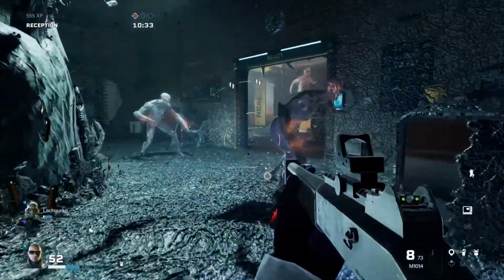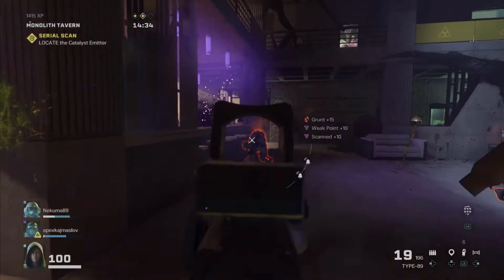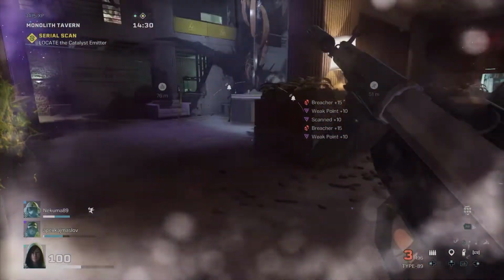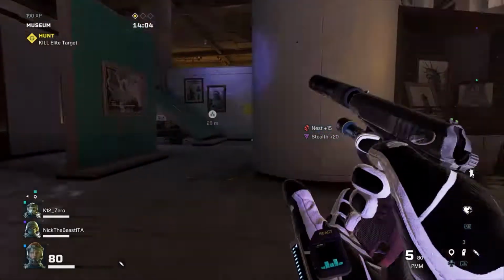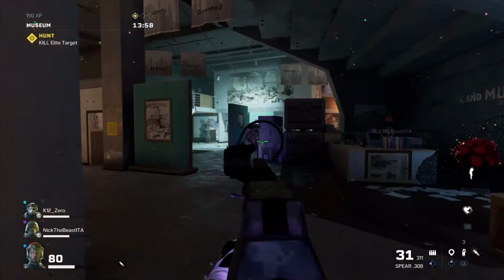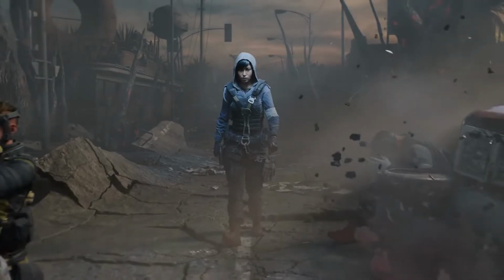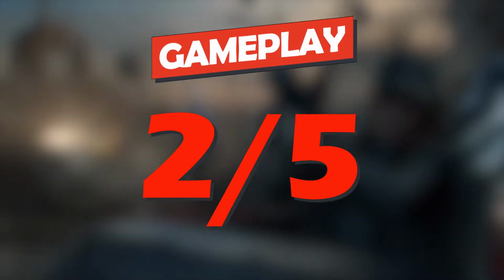Gunplay is bland, not a single gun here feels fun to fire. Each one lacks the oomph of a satisfying firearm, and when shooting is the crux of your game, that's a problem. Overall, there's just nothing remarkable here. I've seen everything done here done better somewhere else. The tactical element is a cool spin, but it's just not enough to save the game. The whole time I wished I was playing Outbreak instead. Rainbow Six Extraction isn't starting out great with a 2 out of 5 for gameplay.